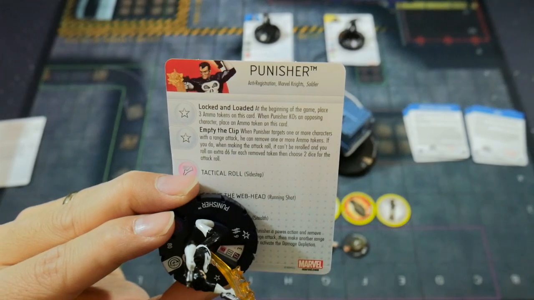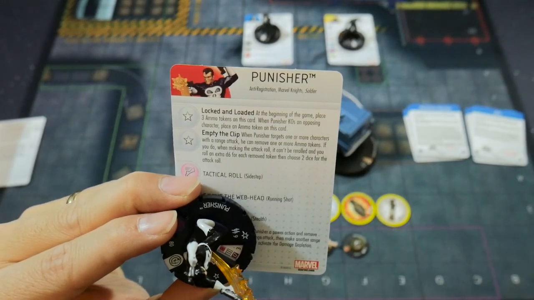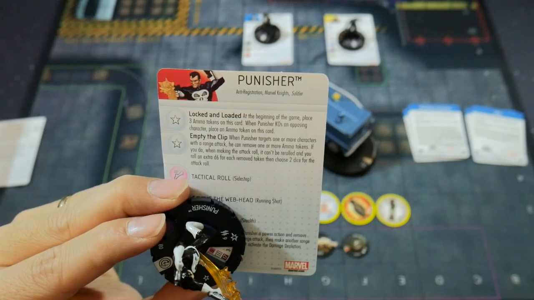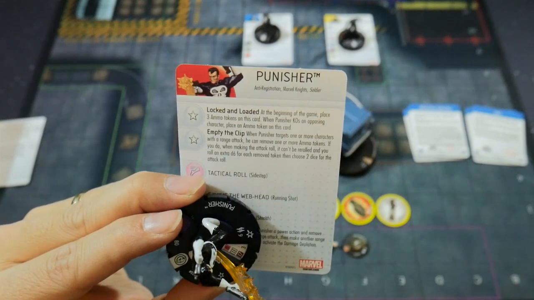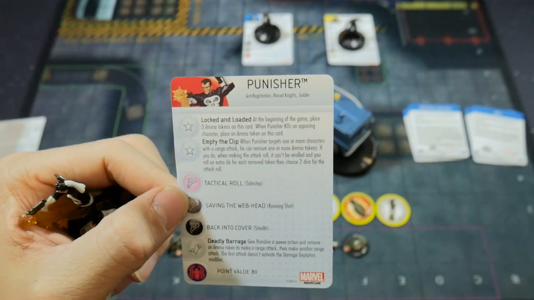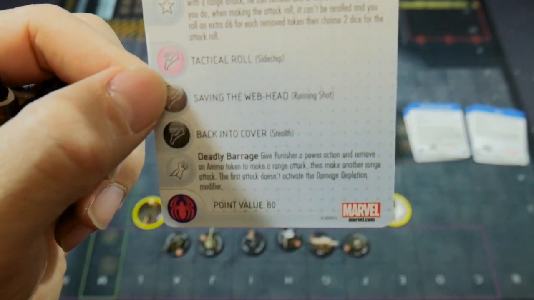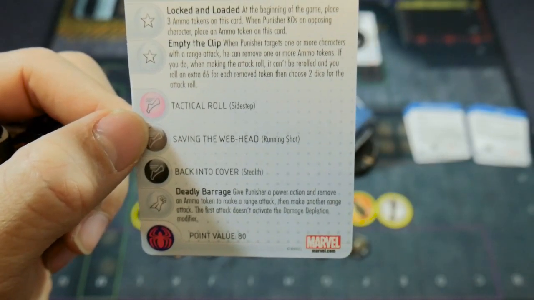So that's pretty dope. I love being able to add more dice to my dice pool to roll. So if you spend an ammo token, you get to add a die to your attack roll, but you can't re-roll it. That means you just can't prob it. And then you choose the 2 dice that are the highest. His Deadly Barrage special attack power is the one that I used the most. I think it's actually the best one, better than the unrollable additional dice.